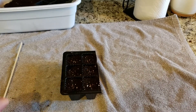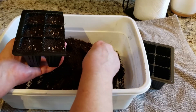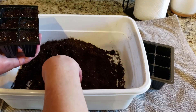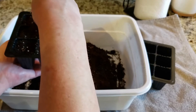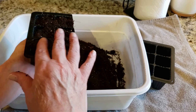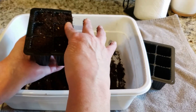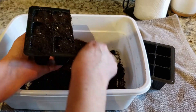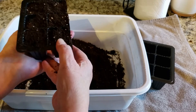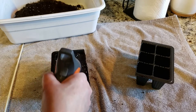The next step is to put a little more soil on top. Some people like to leave their rosemary seeds sitting on the top, but because we're in Colorado and don't have as much moisture, I like to put a little bit on and spread it around — about a quarter inch or so. Then just lightly tap it down and give it a quick spritz with the spray bottle to hold that soil down.